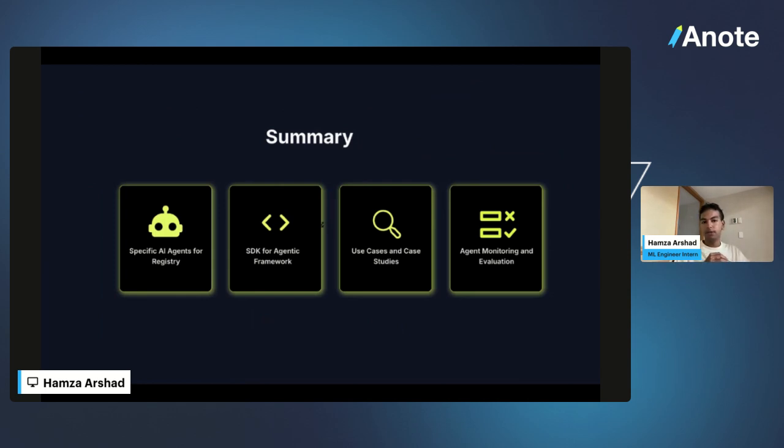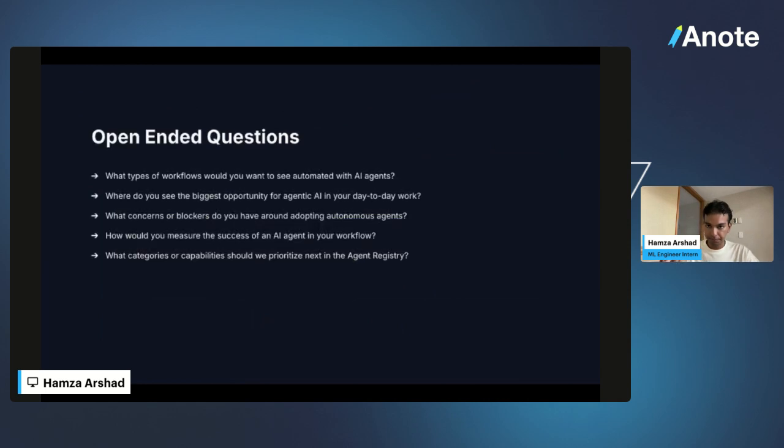And then, as we've talked about, we're also looking into agent monitoring and evaluation. So, monitoring how different agents are performing at a certain time, evaluating which agents are good at which use cases, and then based off of that, improving these agents and coming out with better versions of them are all very important components of the agent registry project.